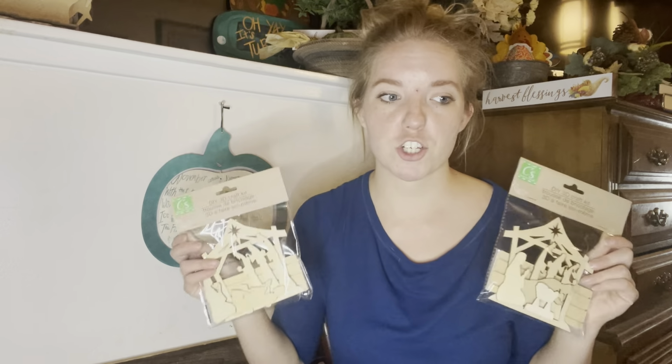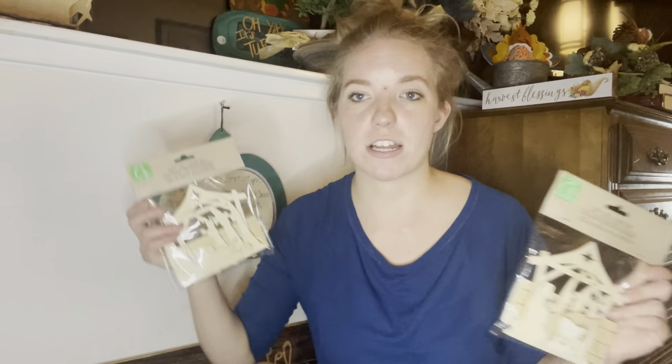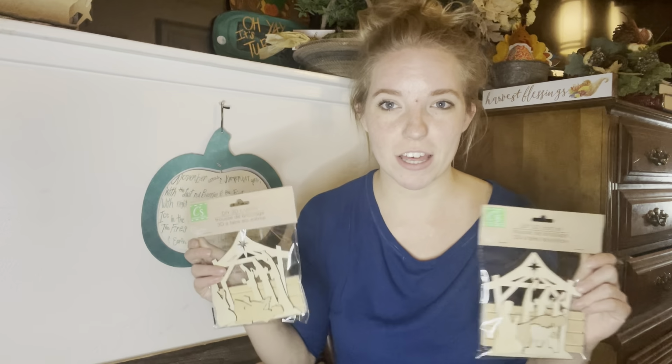Sorry for a long-winded thought, but I figured I'd get my process out there. So I got two of those, because I wanted to do one for that style of wreath and then maybe do a different style of wreath with the other one. We'll see, but I know these are going to sell out. So if you see them, grab them while you see them because they're going to be gone soon.